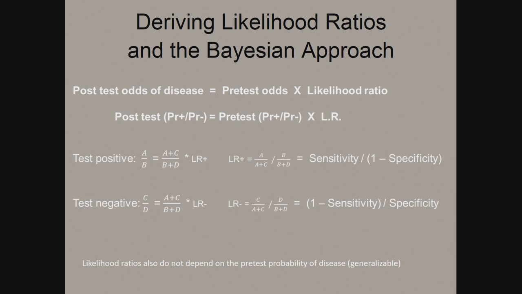But the point here is that the likelihood ratio mirrors the clinical thinking where you have a prior, or pretest, odds of disease, you get a test result, and then you alter your odds of disease to get a post-test odds of disease. I think we all do this in our heads many, many times for each patient as new information comes in, whether it be history, physical exam, lab test, imaging, what have you.